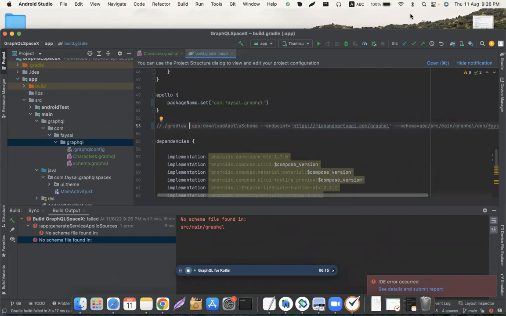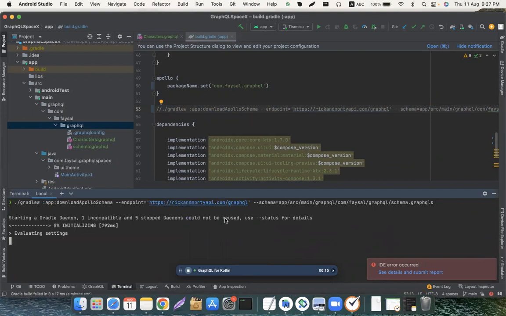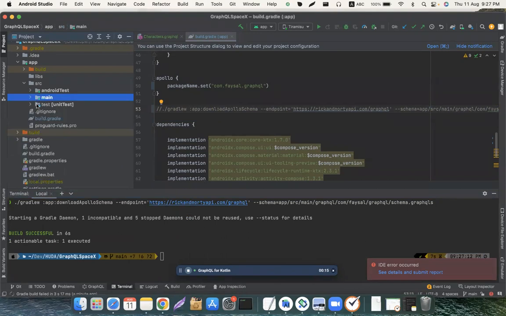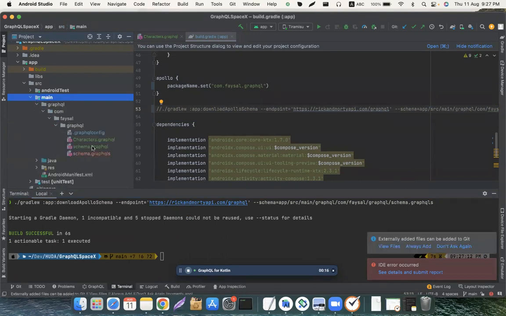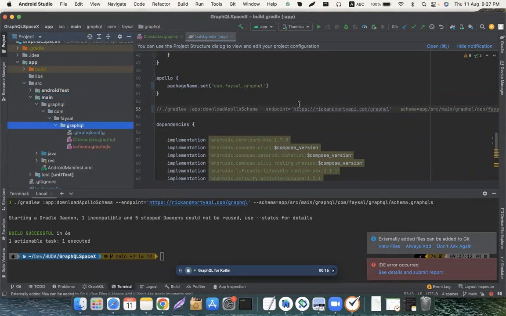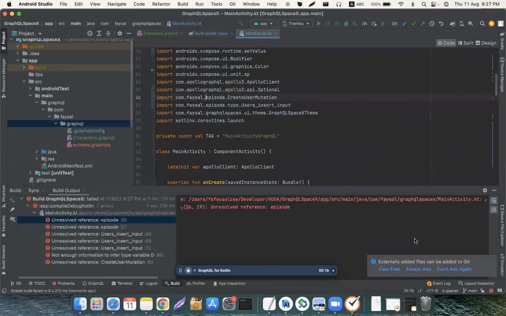Run the command in the terminal section, and it will generate some code. Now if I rebuild, okay, everything builds successfully.